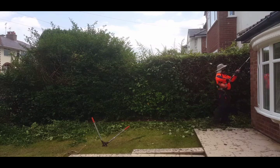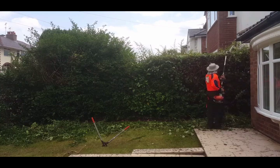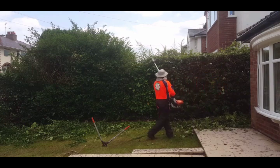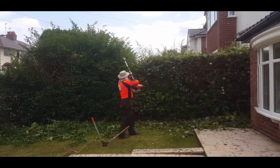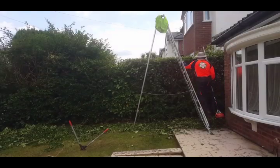Not only does she want it not taken down, but it's also too much work for me to do for what I've priced. So the obvious thing is straighten 90-95% of the hedge to one height and let that small dip grow and re-level itself. So obviously that is a bit of a contradiction, but you work out what needs doing whenever you're doing a hedge.